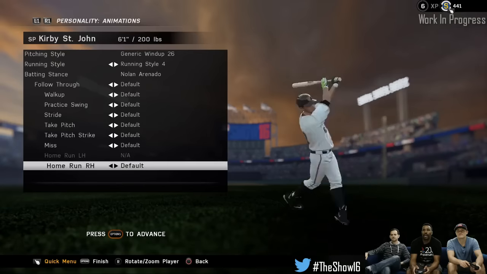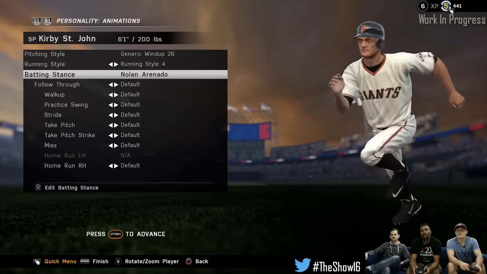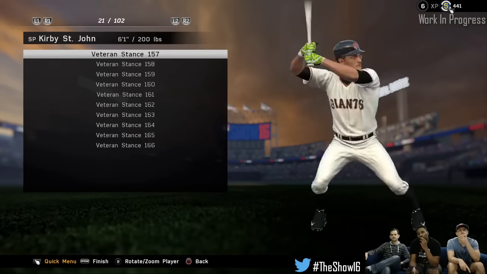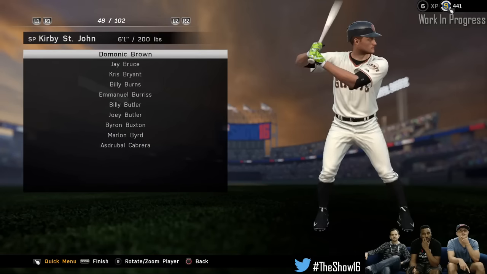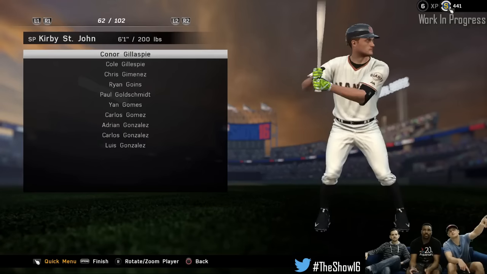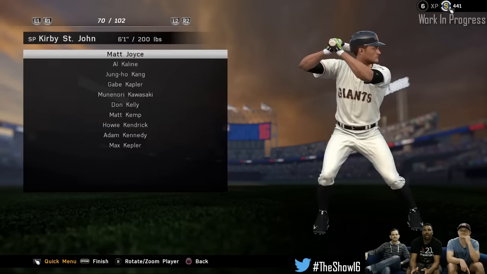Pimp it out, homie. Wait, hold it. Alright, let's show you one more. Who has a new one? Somebody asked if Jung Ho Kong has his leg kick. Kong? His last name's Kong, right? Somebody said Kirby looks possessed. I agree. Thank you. Appreciate it.